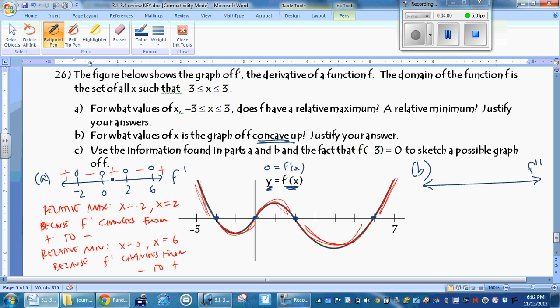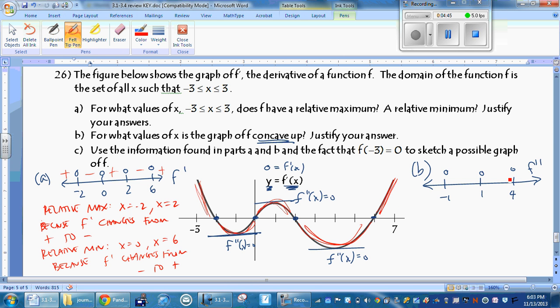So just like the first derivative, we need to know when the second derivative is 0. Only here we're not looking at the intercepts, because this isn't the graph of the second derivative. We have to look at the slope of this graph. So the slope of this graph is equal to 0 when we have a horizontal tangent line. Slope is 0 at these points, which means our second derivative is 0. So these are the points that we're going to put on our number line. So we have -1, 1, and 4.